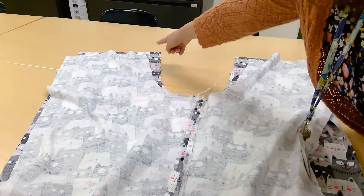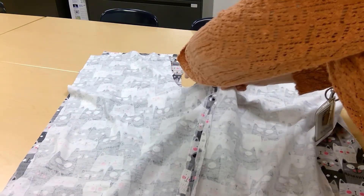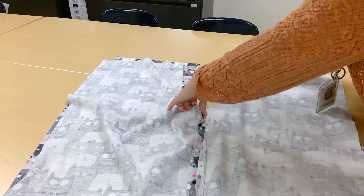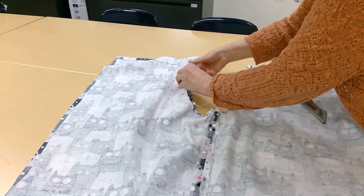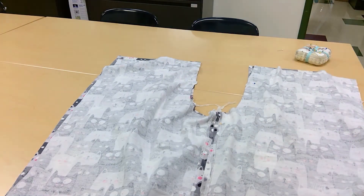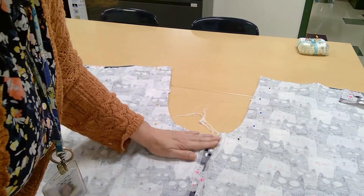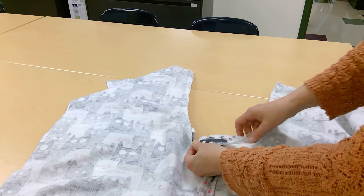What's actually going to happen here is we're going to be sewing this U shape right here. I'm going to match my two seams right here and put a pin in it. Then I'm going to match my notches — this is what those notches were cut out for. I'll match that notch to that notch and pin the rest. So I have this entire U shape pinned. I am going to take it to the sewing machine using a 5/8 inch seam allowance and sew all the way around that U shape, then press that open as well.